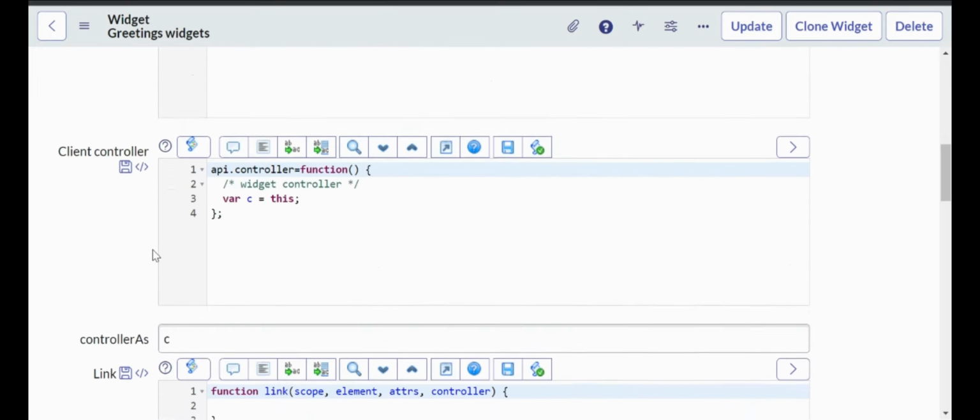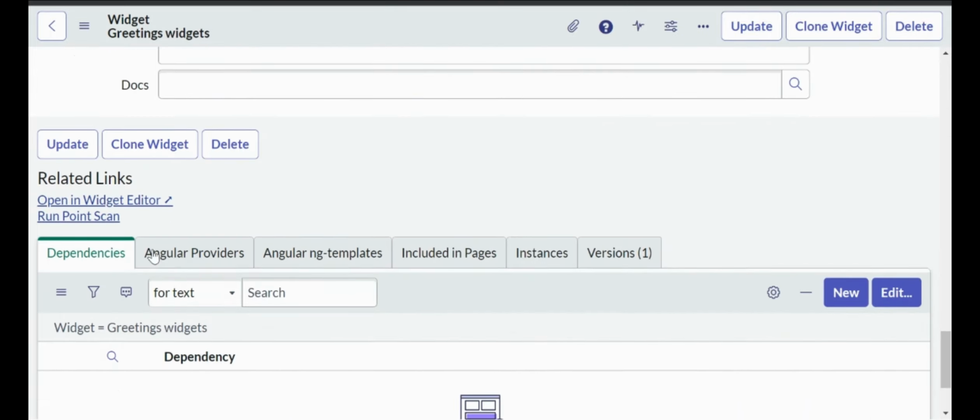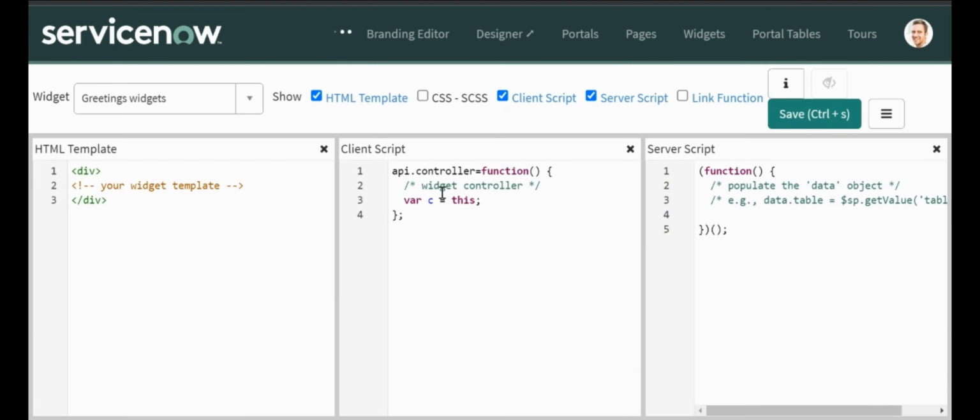So let's open the widget in the editor for a better view. Let me add something here, let's say test, so that we can check whether the page is working or not.